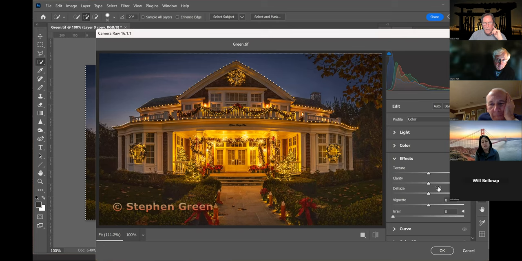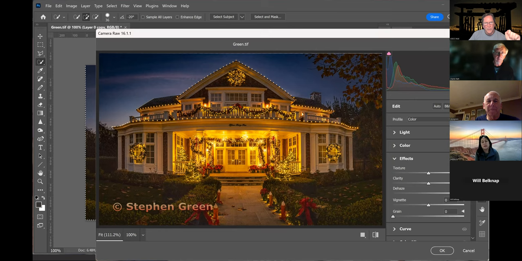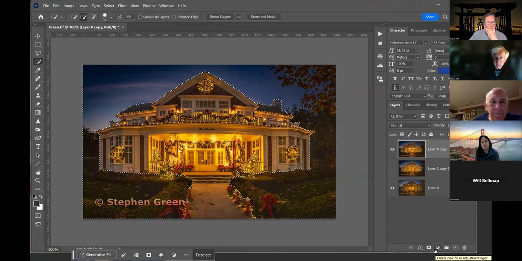And once we get here, keep in mind I've selected the background, right? It doesn't show it here, but that's what I'm working with. So take a look at the sky, and I'm going to hit dehaze, and I'm going to increase dehaze, and it's going to put a little more color in the sky and liven that up a little bit. And I'm going to say okay. All right.